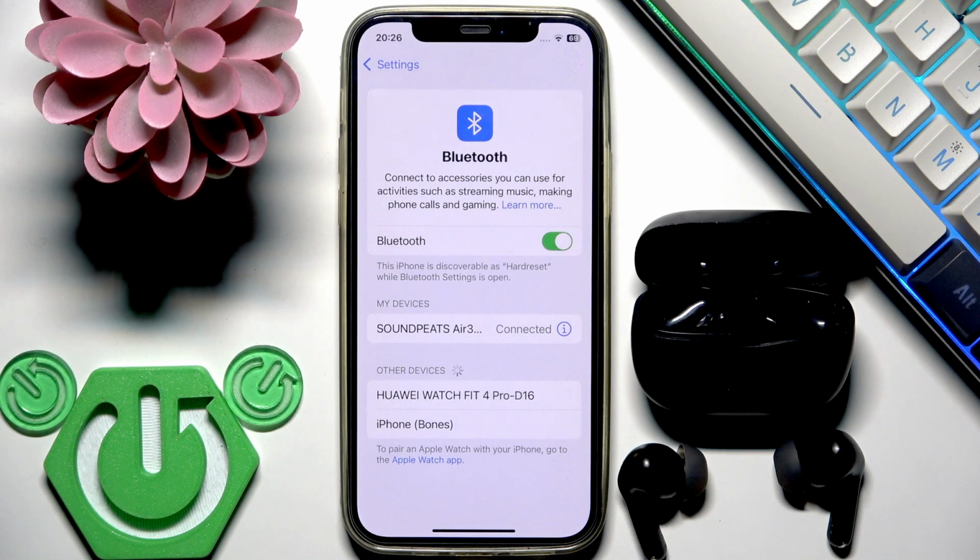Hello everybody and welcome. In this video I'm going to show you how to perform a soft reset for your earbuds SOUNDPEATS AIR 3 Pro.